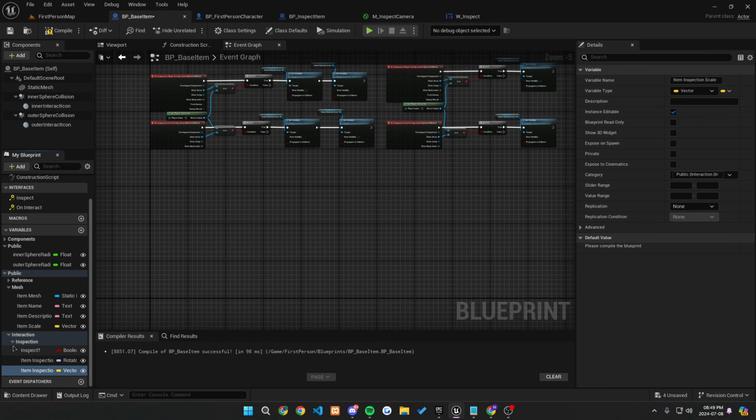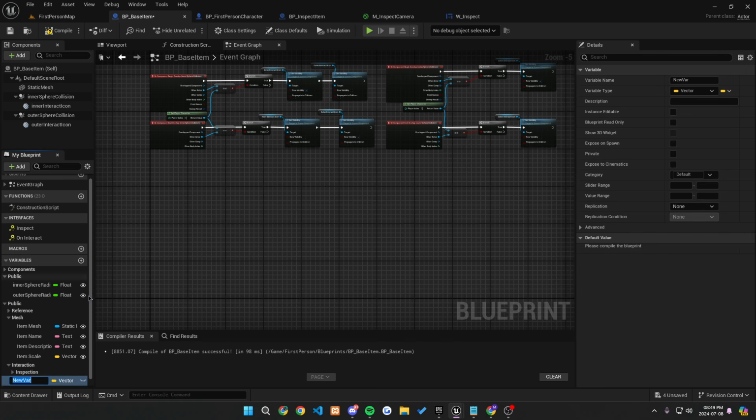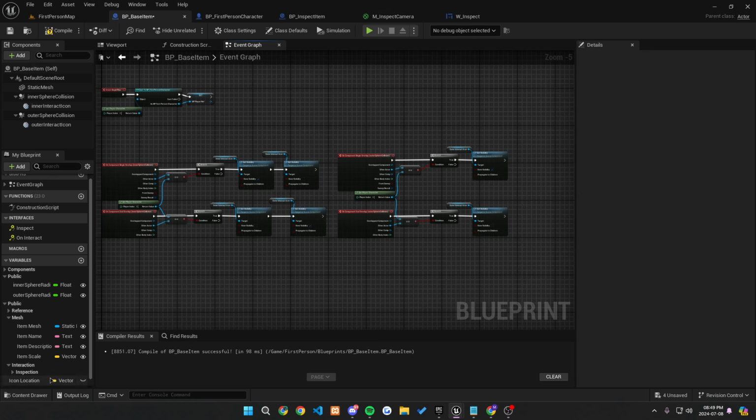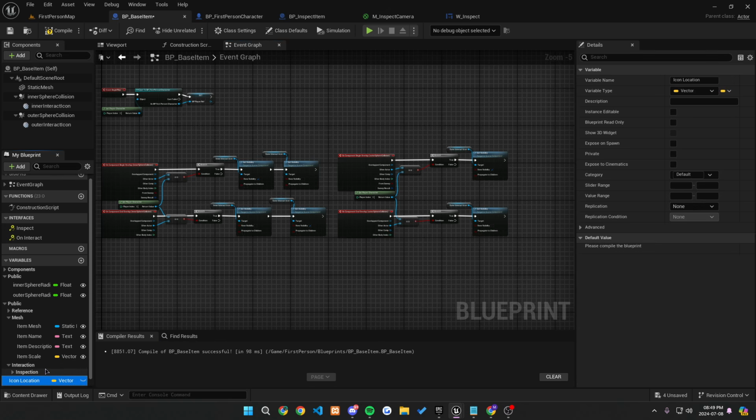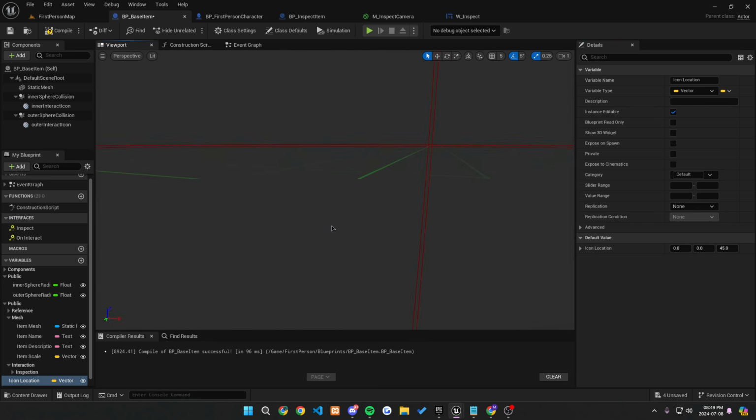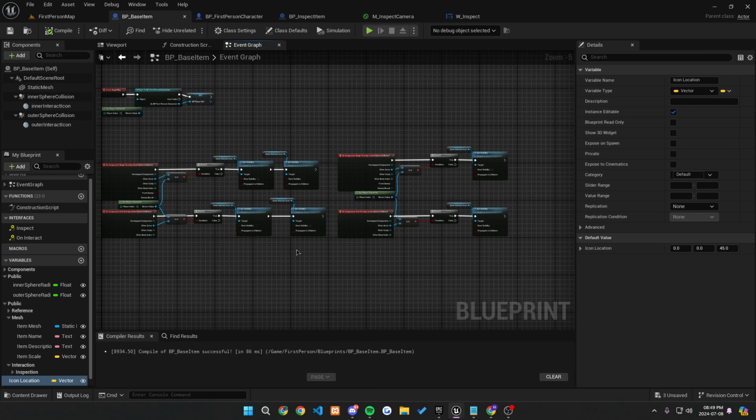Now we're going to do interaction settings, so we can minimize that. Let's make a new variable and make this one another vector. We're going to call it icon location, excuse me. Basically, this is the icon that we created previously; again, if you want to follow that tutorial or subscribe to the Patreon, you can find that there. This one you can dynamically change if you don't already have it. Let's set the default value to be like 45 on the Z value, since it's the 3D axis. That'll make it go right above the actual mesh, and it also gives us a way to dynamically change it for whatever we want. But that's just the default value. You can always change that as you see fit.